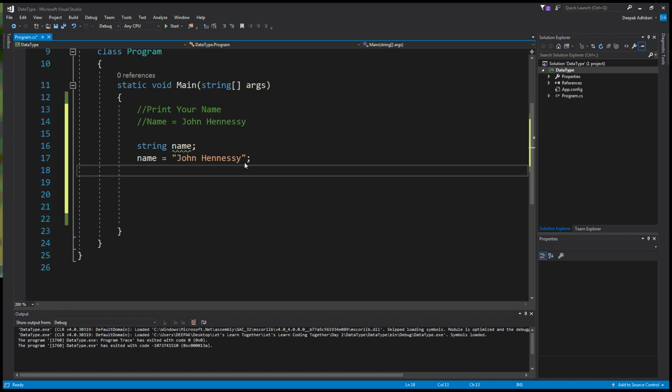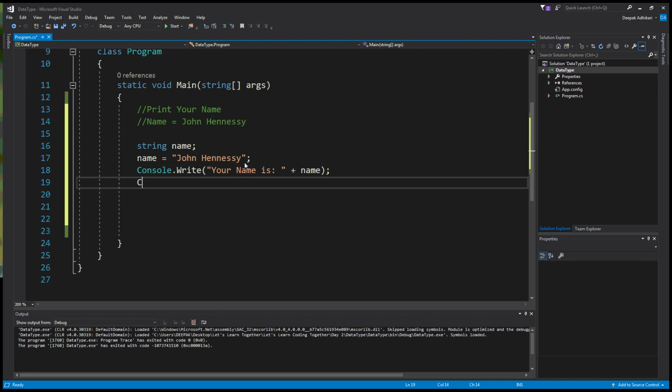Now the way we did earlier, we're going to do the same thing. Now we use the Console.Write, and then, since I have passed John Hennessy, I want to print this name in the console screen. So "name is " and give this one as name.